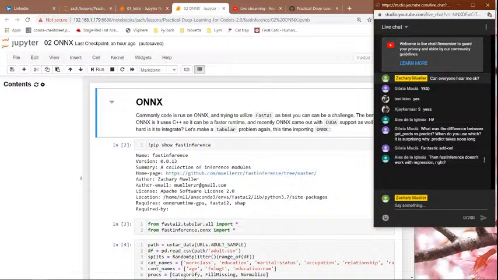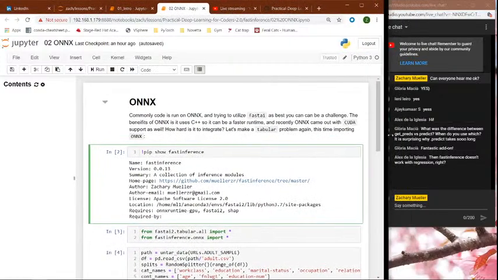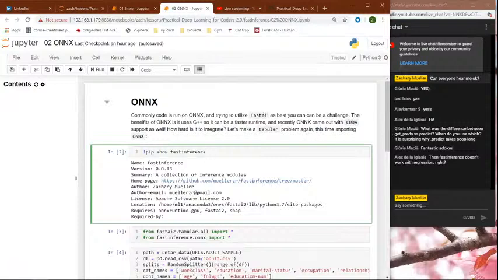Otherwise, yeah, so I will test it tonight with regression and inference with text models, not text classification models, but text models themselves, language models. And I will get back with you guys on if that works or not. Otherwise, we'll get started on the ONNX support.